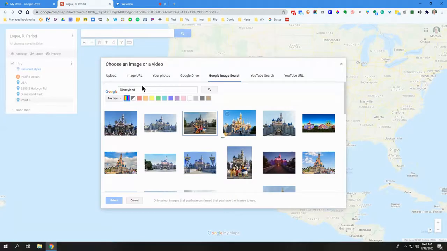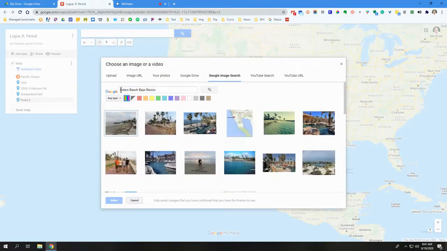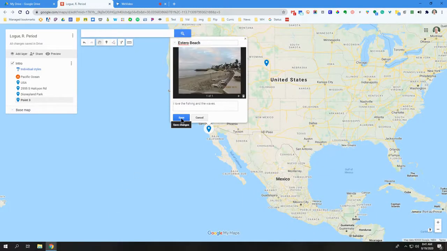And then I need to add an image. And this is the spot. So I am going to select an image and just add it.